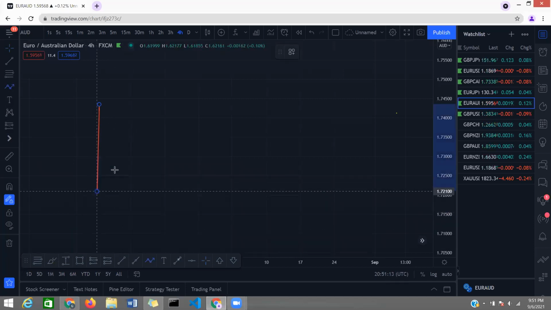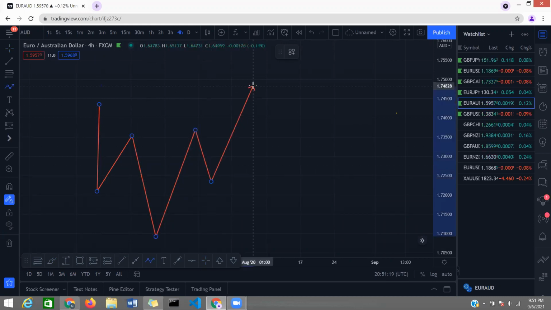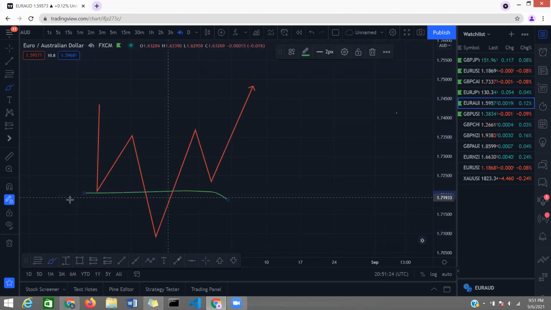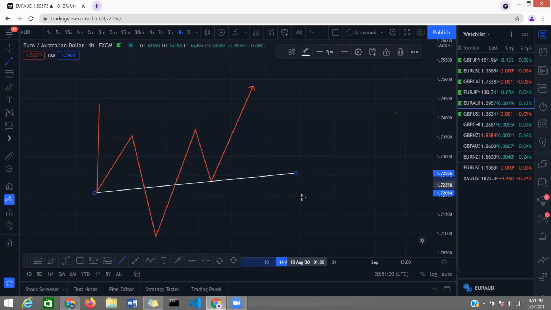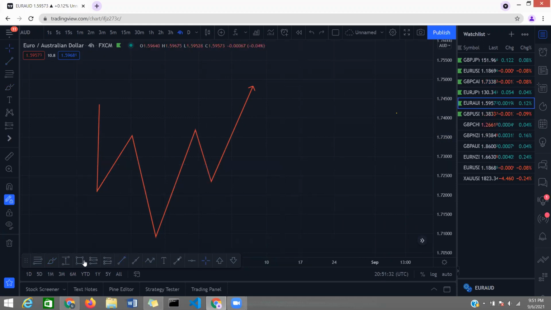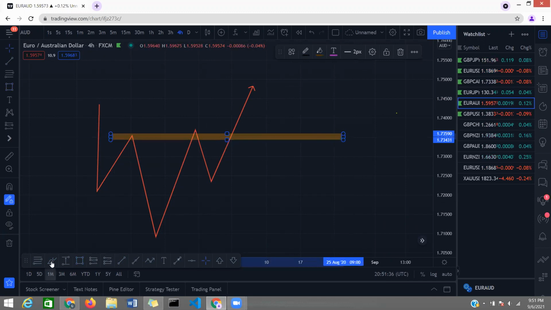So left shoulder, right shoulder, neckline. Then down here, and then up there. So you can see how I did this. I didn't connect the shoulders to be at the same horizontal level because most times it's not always like that. Sometimes all you use to connect it is a level like this, but it's still visible that we are having a head and shoulders pattern. And then this can also look like this.